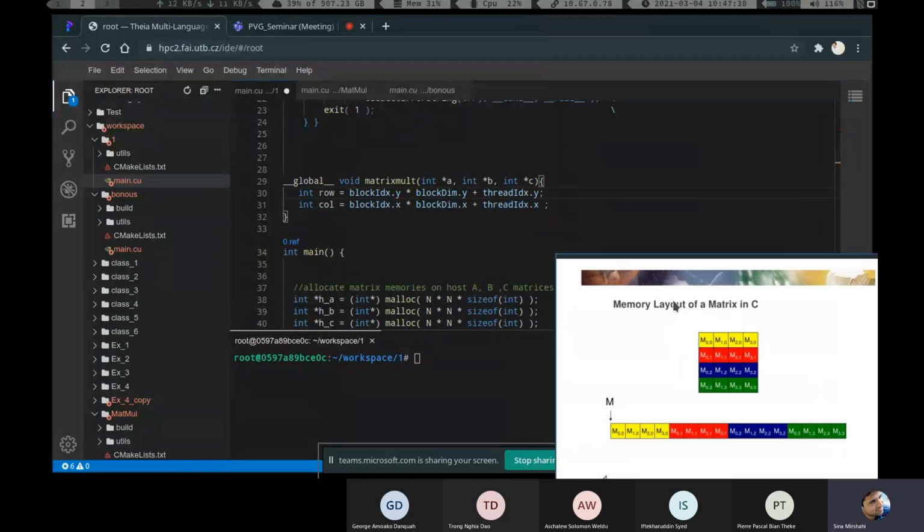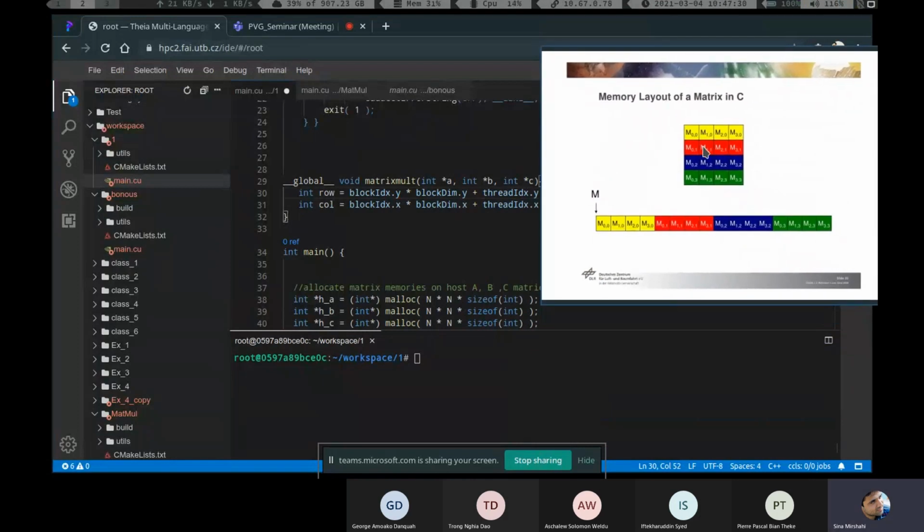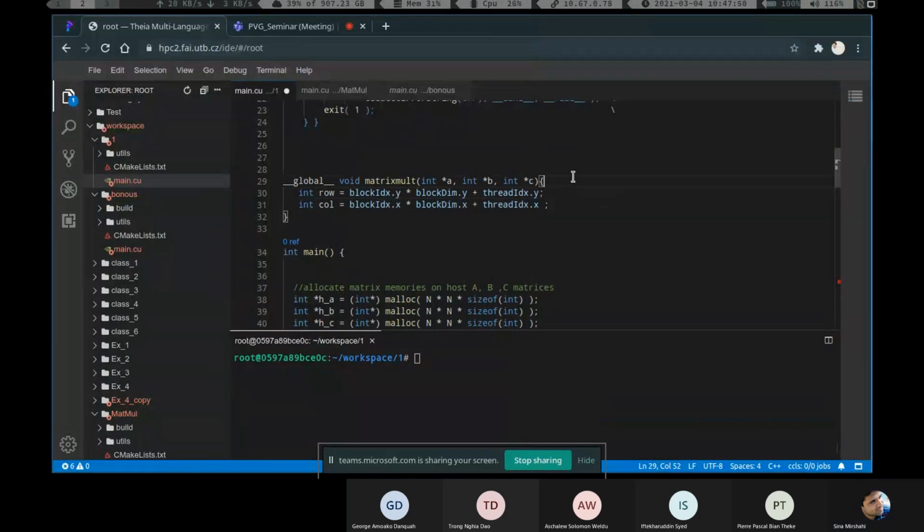So you understand from the photo why I did that? Because just knowing X is not enough. I have to know these as well. I want each cell to get from one row and one column. How do I get it? Just by changing X to Y. So that's the difference here.